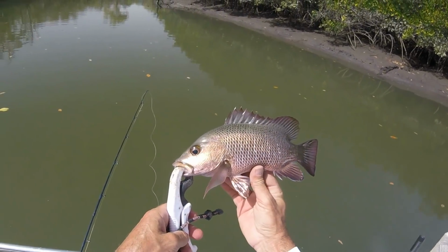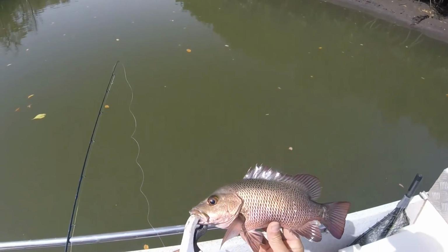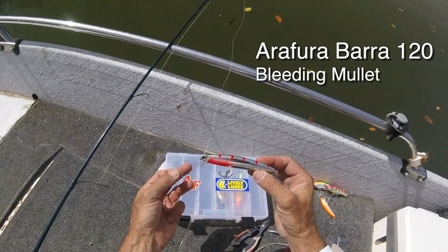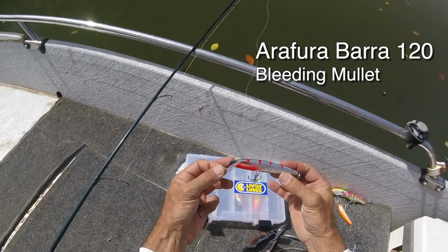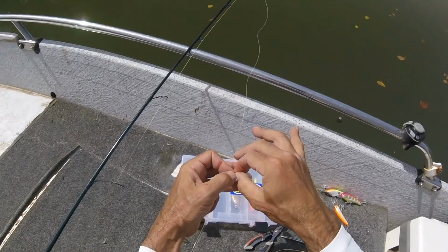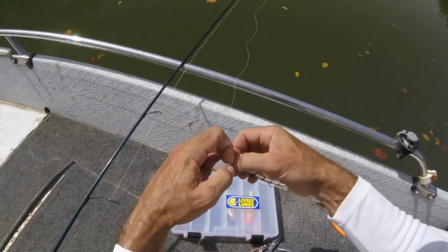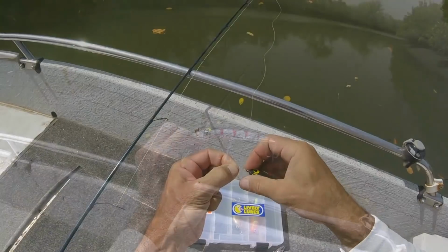Hey, off you go, little buddy. He's 31 maybe. Okay, bye. There he goes. So now I'm gonna go to the Arafura Barra. I think that's a 120, 110, something like that. It's still quite shallow in this part of the creek, so that's why I'm putting that on. If it was deeper, I'd go with those two. So yeah, always fish the right sort of depth lure in the water you're in.